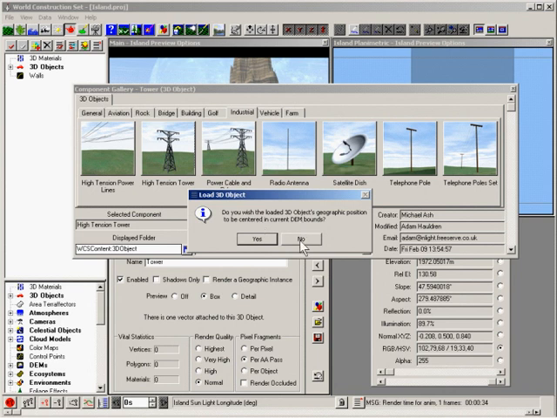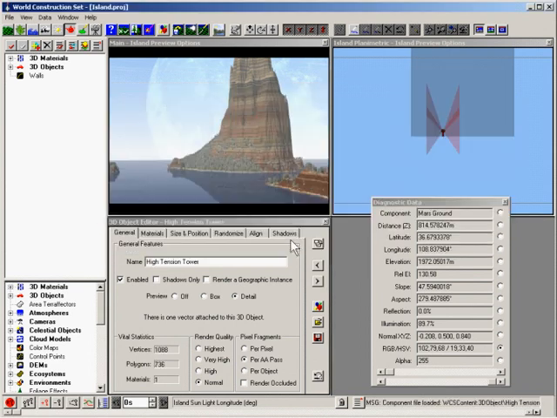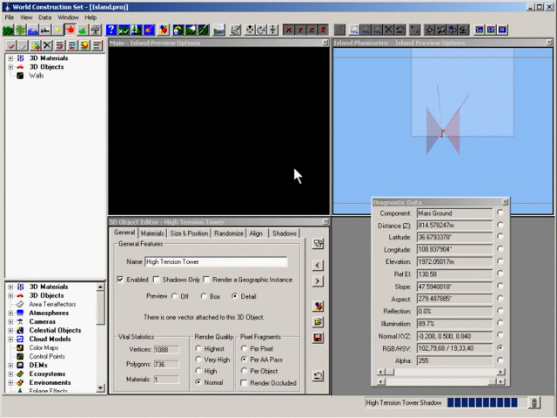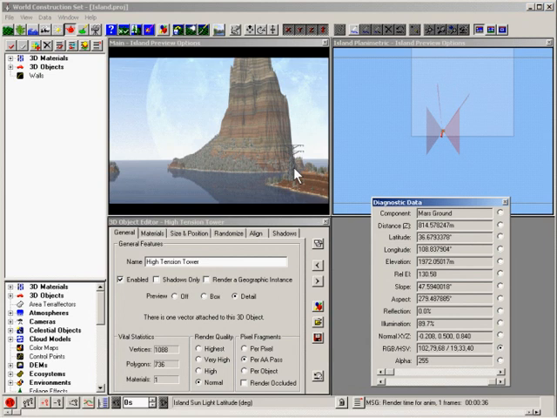Since we're placing the object with a vector, answer No, activate the main view, and switch back to OpenGL with the F8 key. There you'll see the tower right where we placed it. Save the project and render a preview. That's as much as we're going to do with this project, so now it's time to render our main view to disk. For that, let's go back to the Render Task Mode.